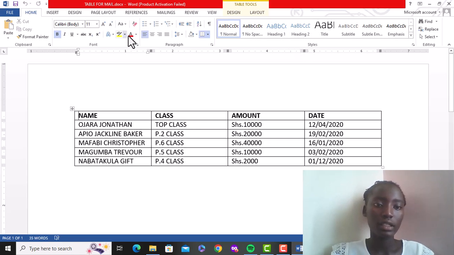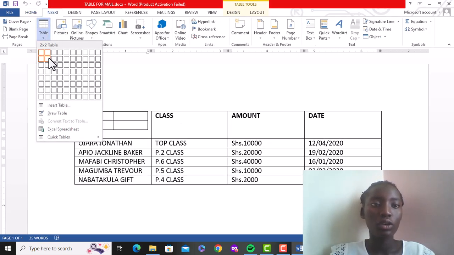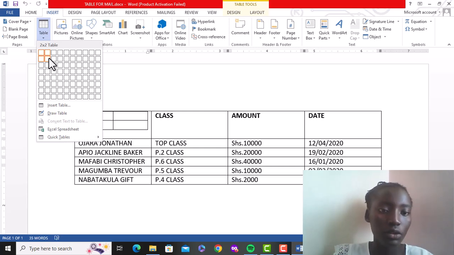We created this table using Microsoft Word. We go to insert, then tables, and here we choose the rows and columns.